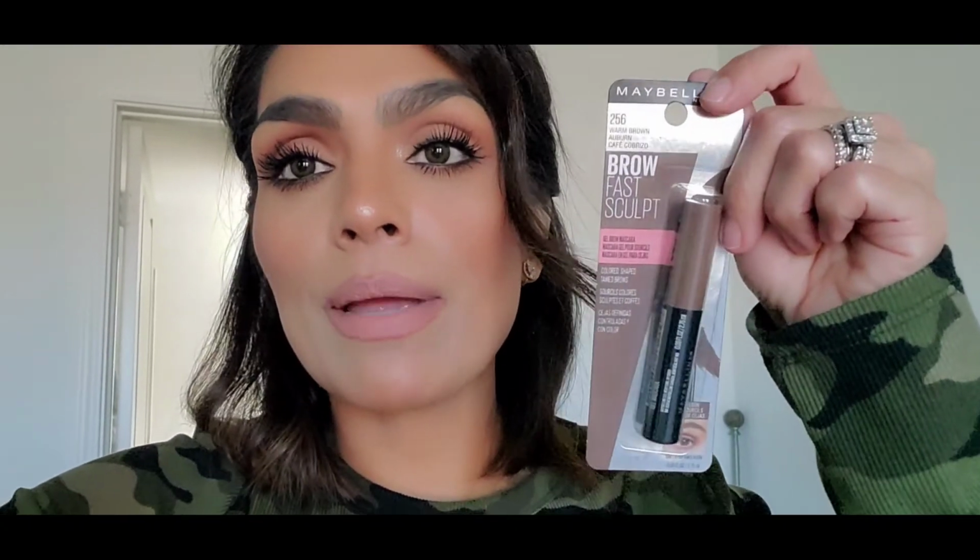And then, of course, I picked up another Maybelline Brow Fast Sculpt. I love this stuff. This time I picked it up in warm brown since my hair's a little more warmish because the blonde is still coming through as I trim it out slowly. And then I picked up two brow products. Both of these are repurchases. I love them. I've used them. It is the Wet n Wild one, the angled brow with the brush at the end. And then I picked up the e.l.f. one, which I love as well. This is the Instant Lift Brow Pencil in the color Taupe. So I got that. So that is it.